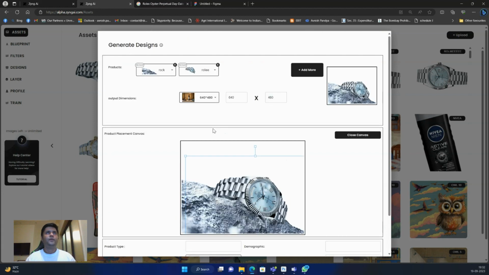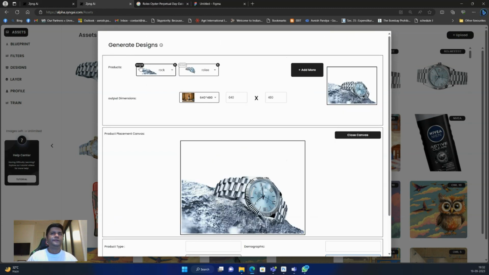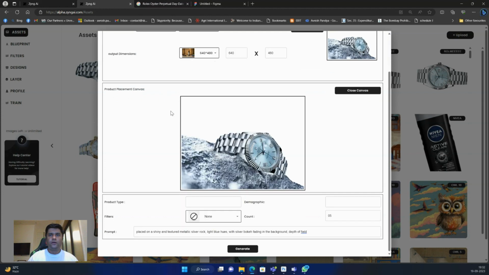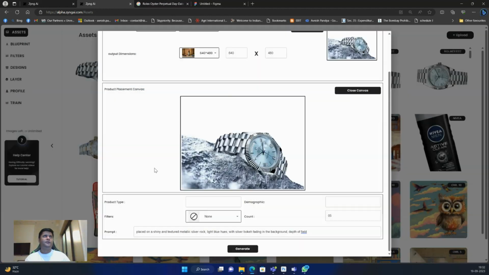And here, I'm going to try and recolor this image as well. Let's do five options of this. And in one of these options, we will not recolor the rock, and click on generate.